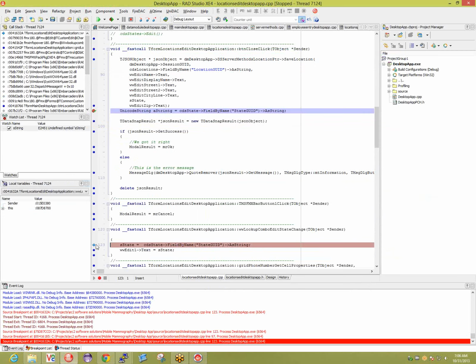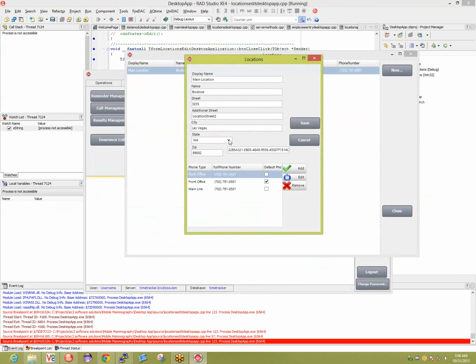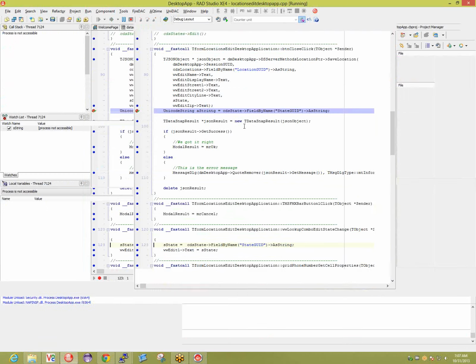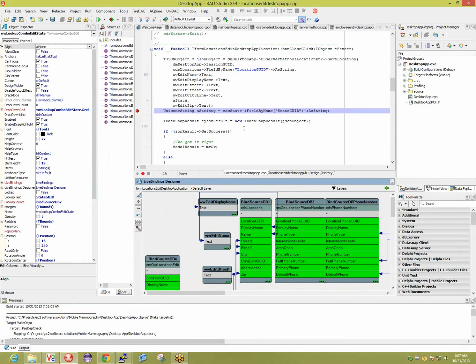What we're having is, even though I saved Washington and the first time through it shows Washington here, if I choose Texas now and pick that one and hit save, what happens is that it's not updating. When I pick a different state, the client data set is not moving to that. It's always resetting and going to the first record in the data set, and I'm not sure why. And so let me see if I can bring it up and show you one more time.